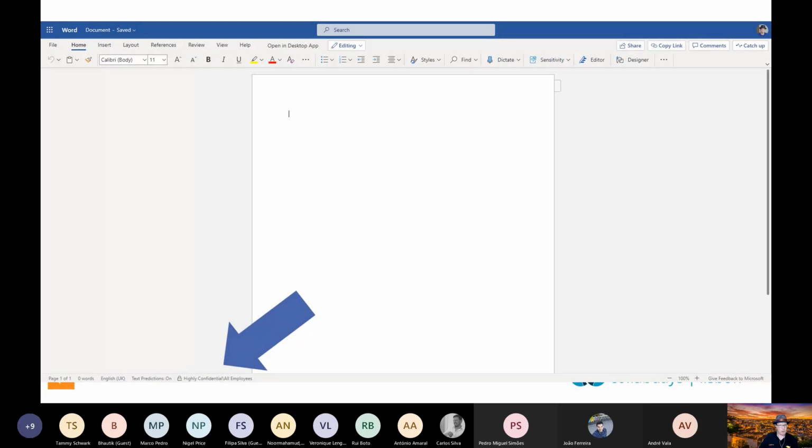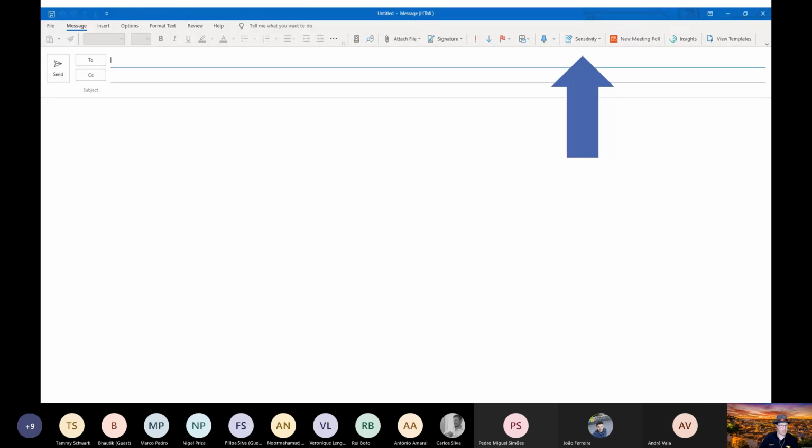And again, where we see a document, it has a label, but we can only see highly confidential, all employees at the bottom. So it's very subtle, and we need to make it very clear when users are going to see the different markings on the interface that they're using.